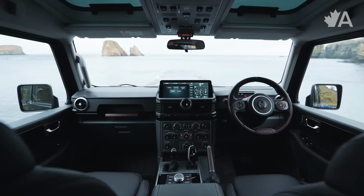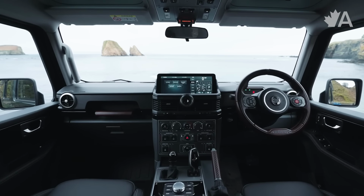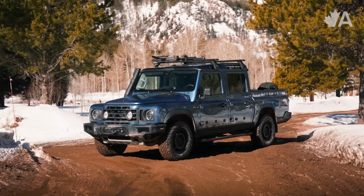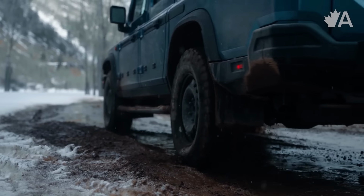All right, guys, so here is kind of my verdict. I know I haven't spent a lot of time with the vehicle, but the way I see it is, again, if your expectations are for something luxurious, this isn't it. Yeah, you can add some leather, but keep in mind, even carpet is optional in this thing. It's not about luxury. This is a utilitarian vehicle, first and foremost. And if that's what you want, this is one hell of a machine, whether you're talking about the Grenadier, the wagon version, or this pickup truck. You can also add all kinds of accessories to it, all kinds of mounting points. This could take you pretty much anywhere you want to go.